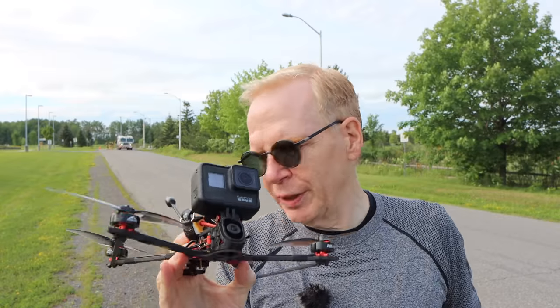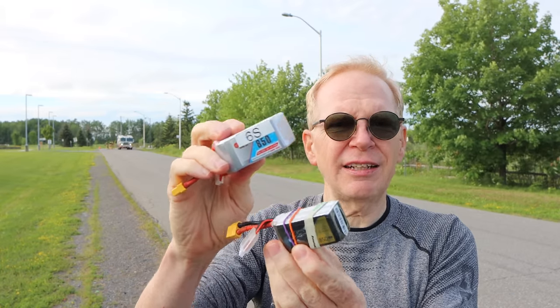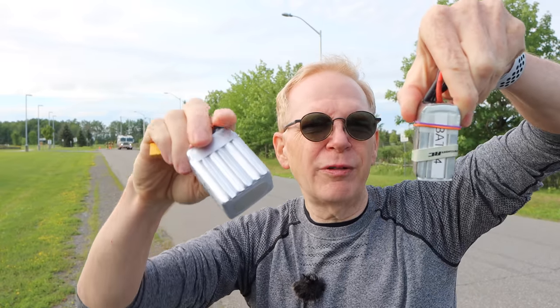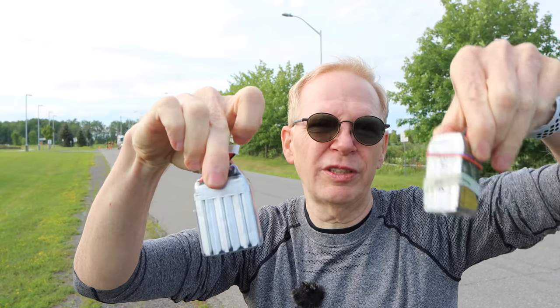So let me just sum up really quick and tell you what I think about this Rekon 6. I honestly preferred it with a 4-cell battery. So let me put this down and show you the difference in the batteries. I showed you once already, but I'll show you again. Both of them are 850. That's an 850 6-cell. That's an 850 4-cell. Look at the width of the 4-cell and look at the width of the 6-cell. A huge amount of weight on the 6-cell because there's two extra cells than on the 4-cell.